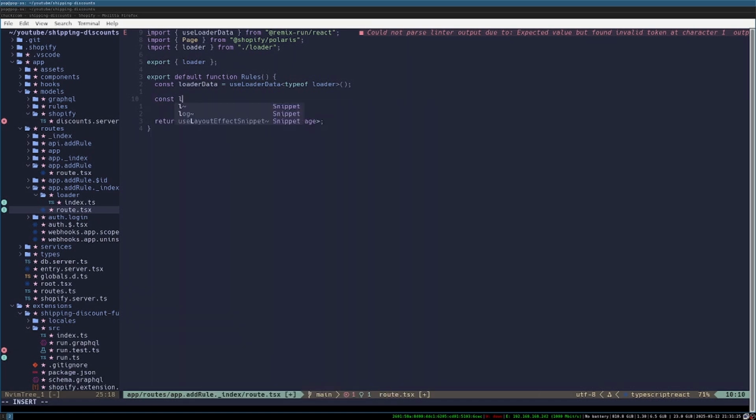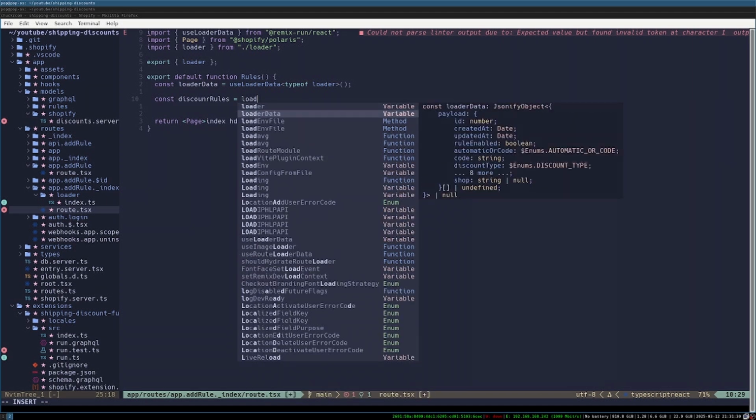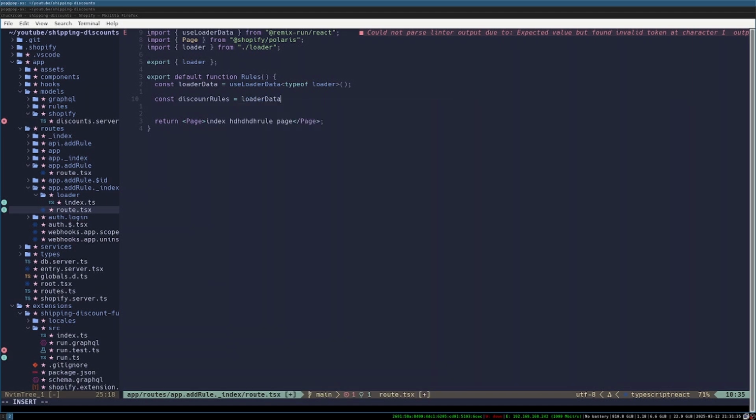I'm going to map all the objects that we're getting into a constant. So const discountRules, and then loaderData, and this can be nullable, the payload. Then map, and let's have it inside here, data.